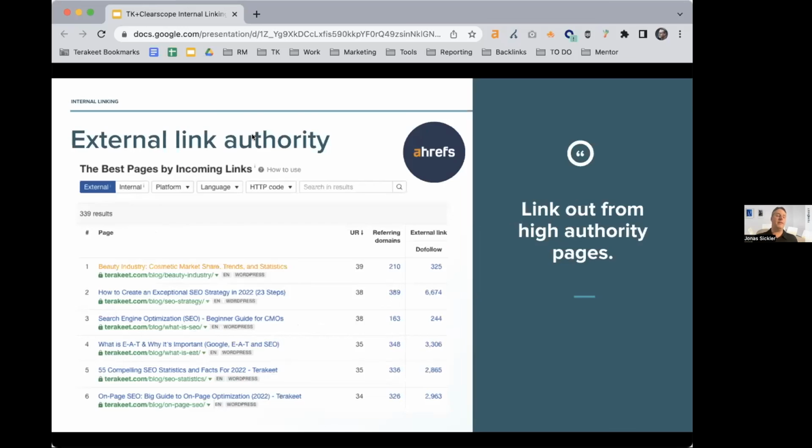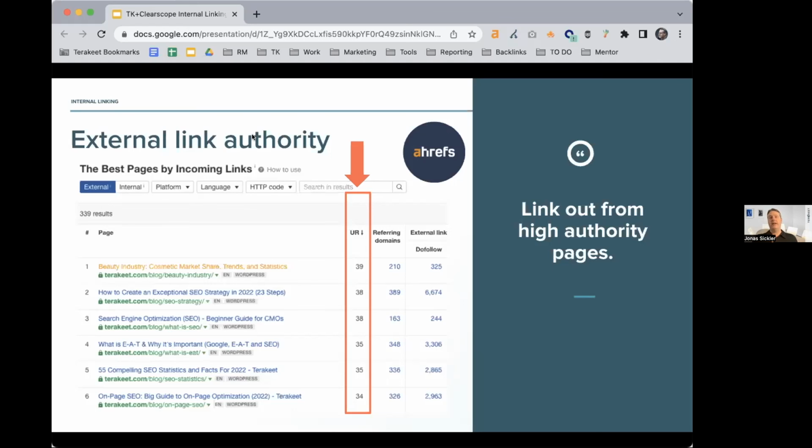And in this case, I'm going to break the rules that we just mentioned a little bit. Sometimes you're going to have pages that have a lot of authority, that have just inherited a ton of backlinks, whether you built them or not. They just have a lot of juice to pass along. And maybe there isn't a lot of content on the page, maybe it's an infographic heavy page. If you can add some content to it in order to link out, do so always.